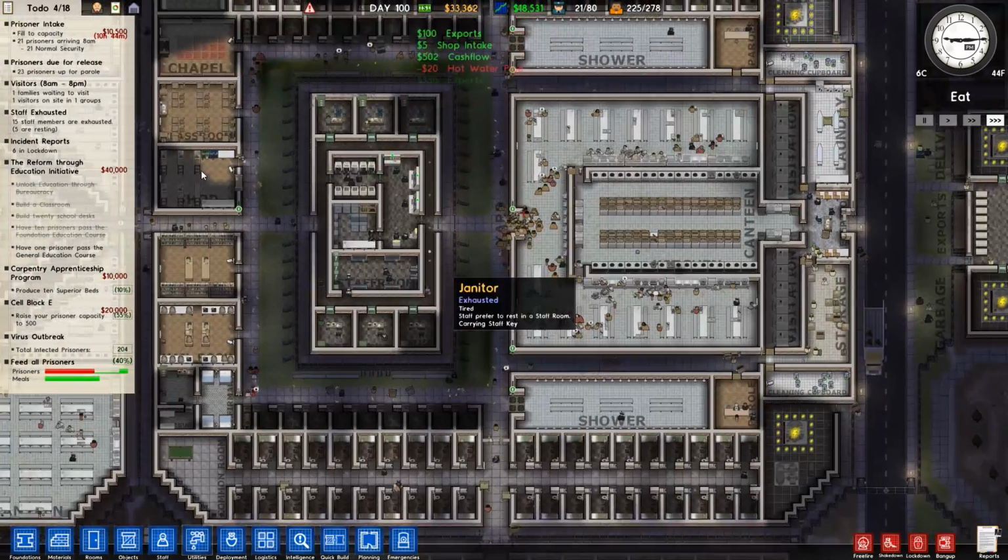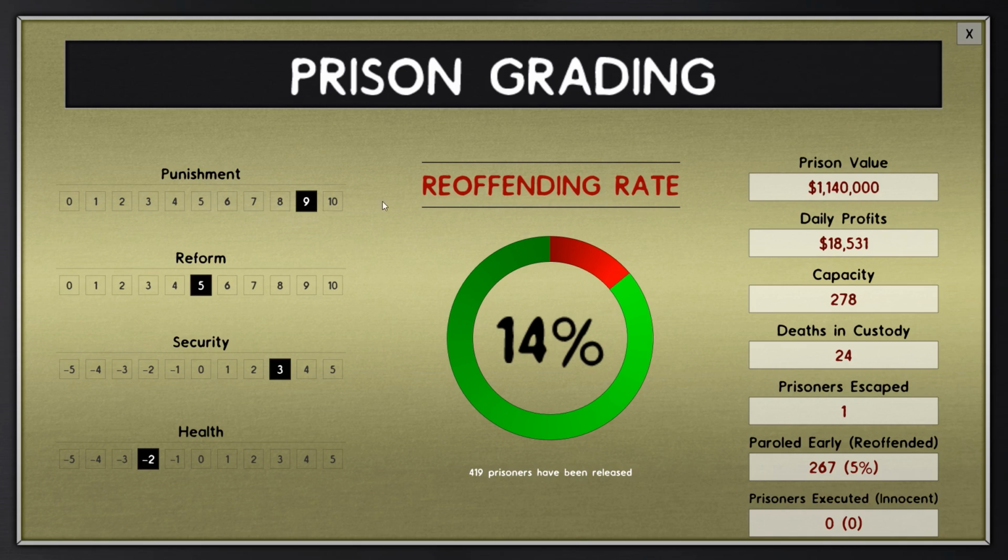Currently eat time. We haven't checked the prison grading, so let's have a quick look. Reoffending rate is actually increased by a couple of percent. I believe it's gone up by 2% from 12. Punishment is quite high. Reform's middling. Security is high. Health is on the -2. We have now busted over 1 million for the prison value. 1,140,000. Daily profit is about 18 grand, but that will fluctuate wildly based on the export.